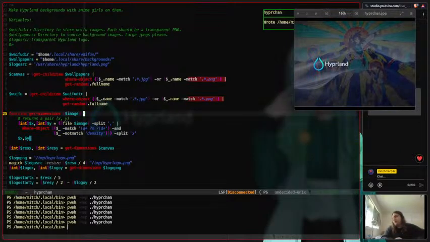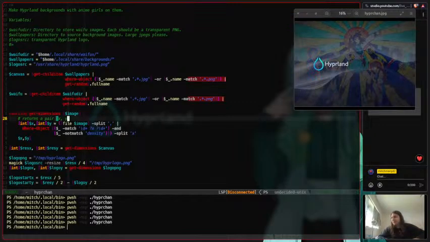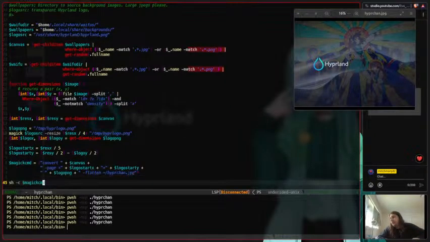Oh, that's right, it doesn't work because my LSP is broken right now. Yay! Didn't need it anyway. PowerShell is just writable like that. So this is just getting the dimensions of the canvas, and we have to do that first.